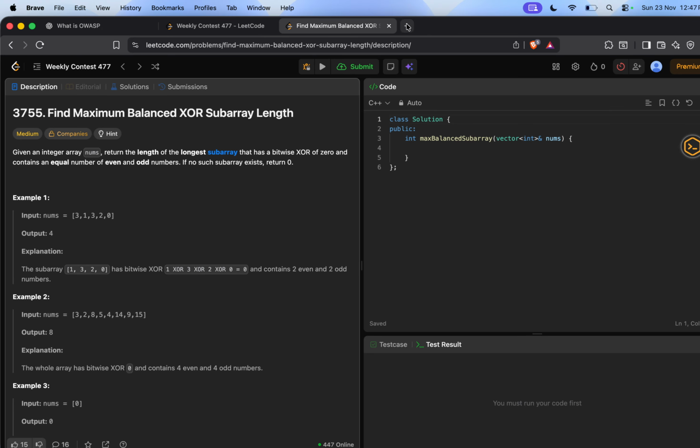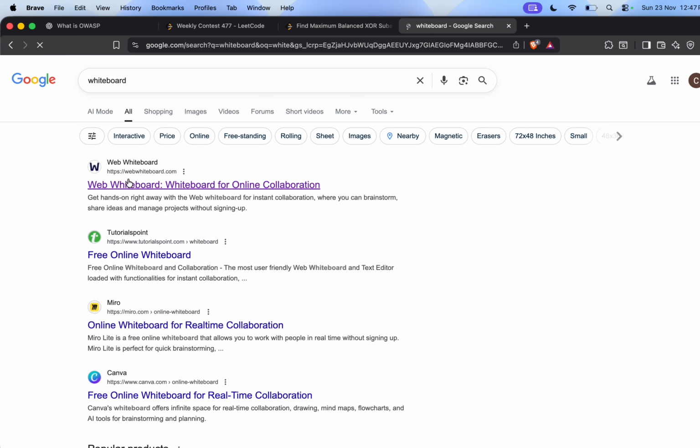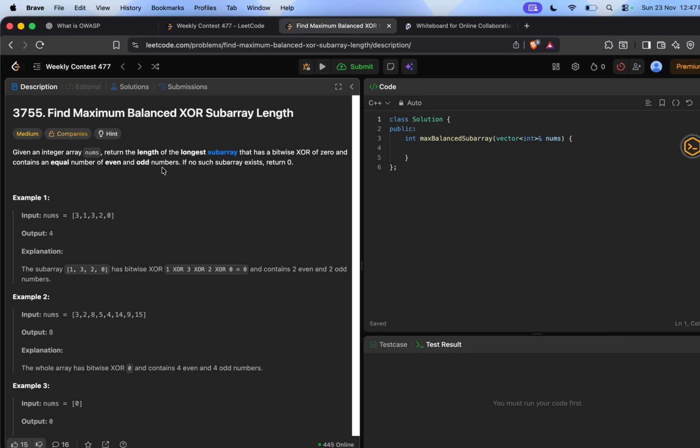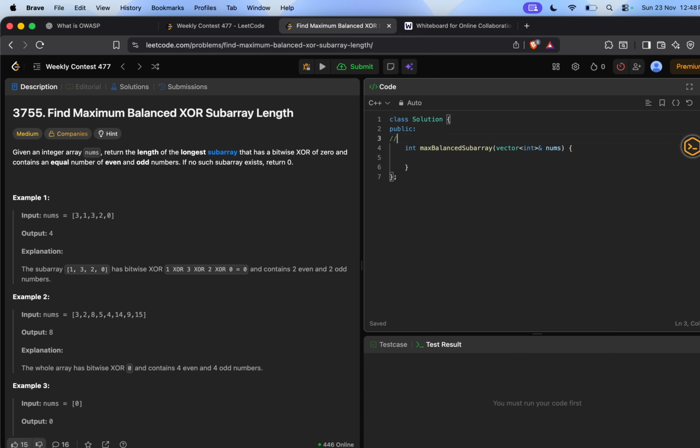What the problem says is that we need to return the length of the longest subarray such that the subarray satisfies two conditions. The first condition is XOR is 0, and the second condition is count of odd and even is the same. And we want the longest such subarray.